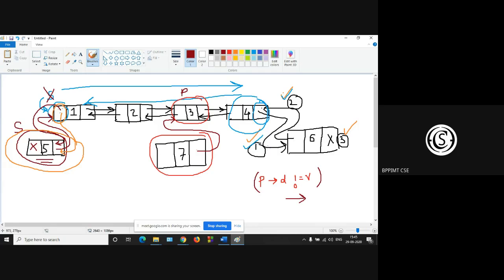Now after completion of the while loop, your pointer is at this position, just after 3. Now the next part of the new node is pointing to the PTR. Okay. And this is the pre-PTR, the P previous.